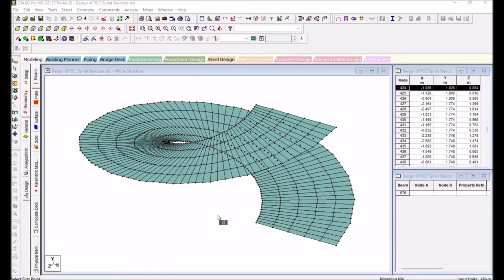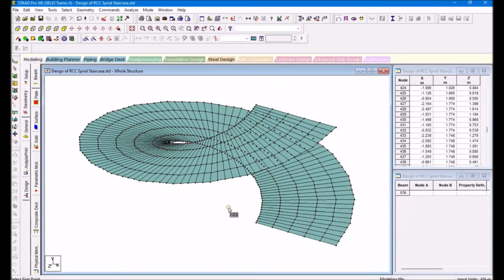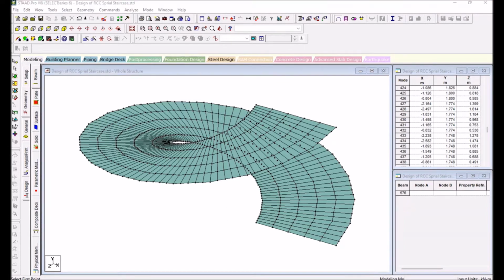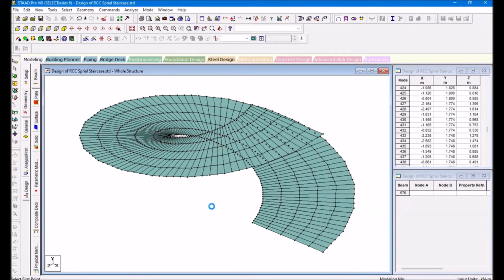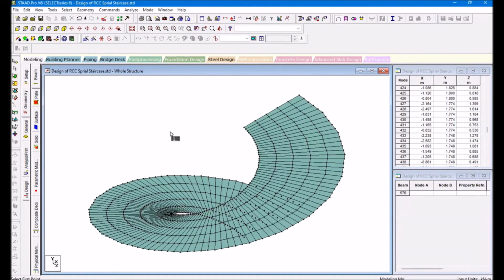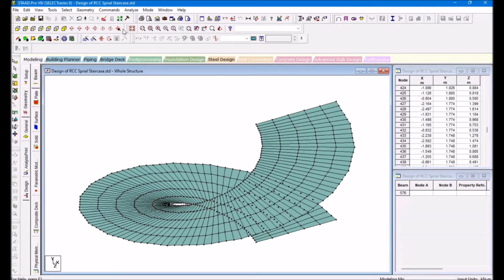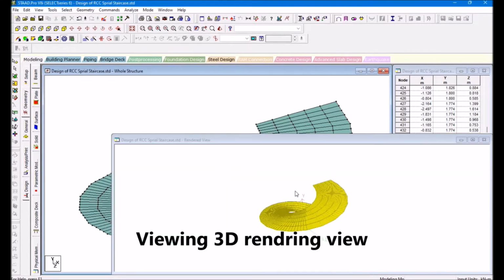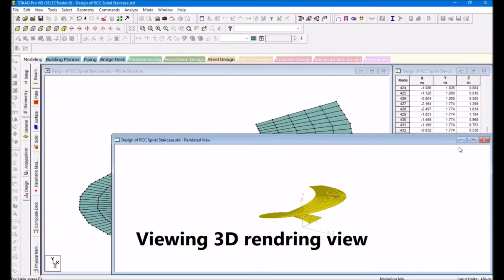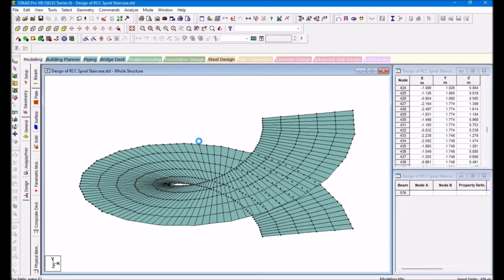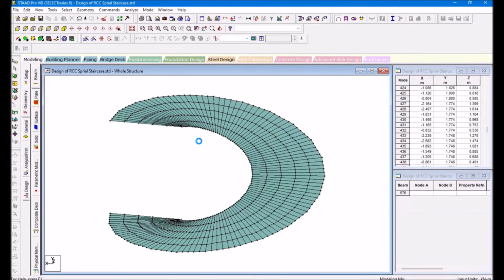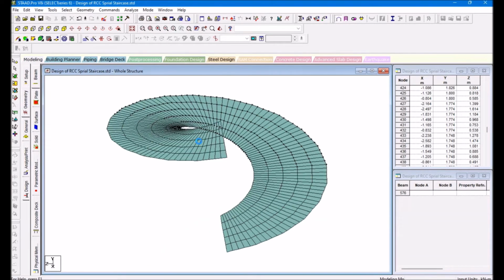And similarly, you can see the diagram here. You can see it in the 3D view. If you click on this 3D rendering view, you can find the model in 3D rendering view. It will look like this in the diagram. Now, if you remove those platings, you can just see the nodes, and you can remove the color to see how this looks. Just click on the fill plate.